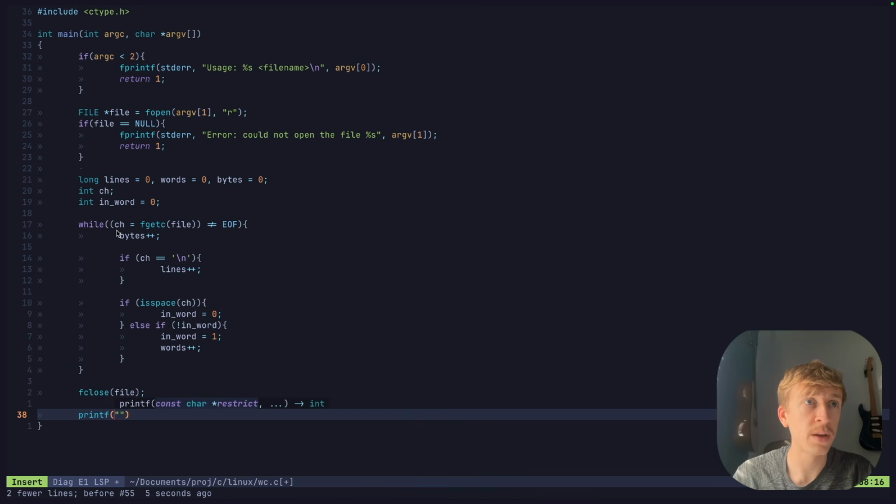Now we want to print out, because it's a long, I think it's a %ld, and then we'll do %ld, %ld, and then we'll do in the order lines, words, and bytes. I think that's right.